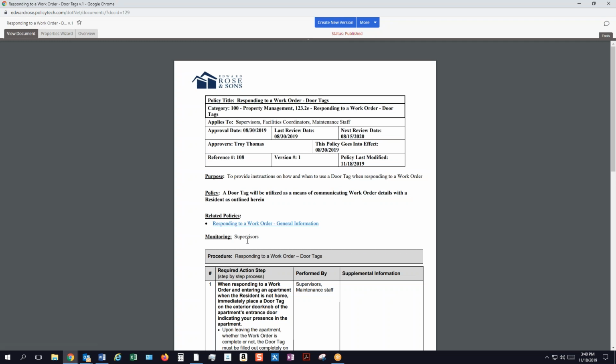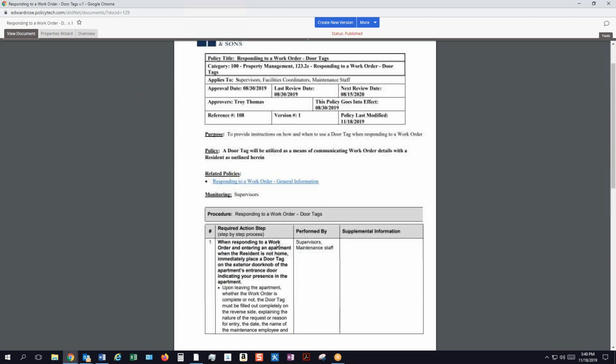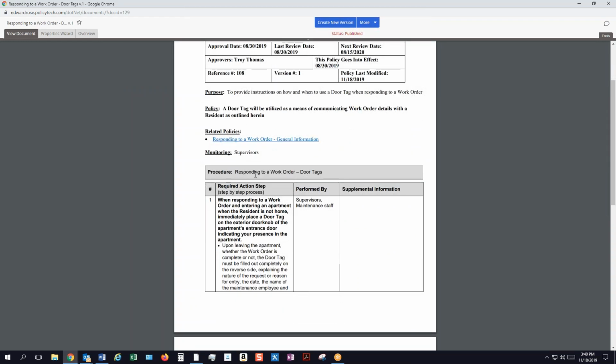Monitoring shows you who is responsible for ensuring that the policy is being followed. Then you will see the policy title again, followed by the required action steps that are necessary to properly follow the policy and who is responsible for performing those action steps.